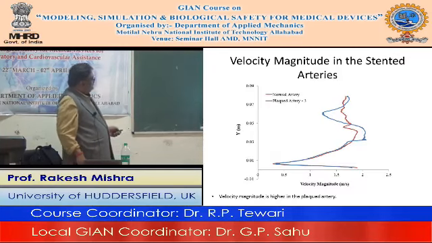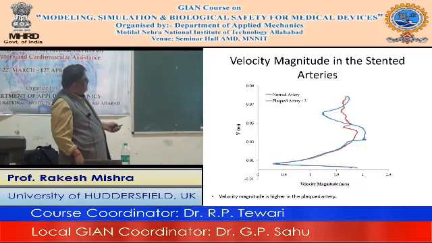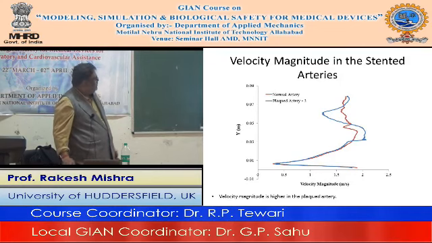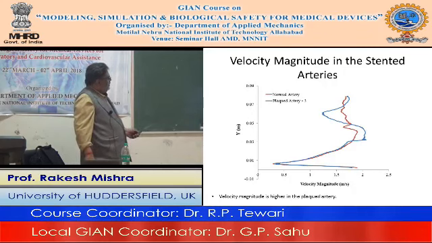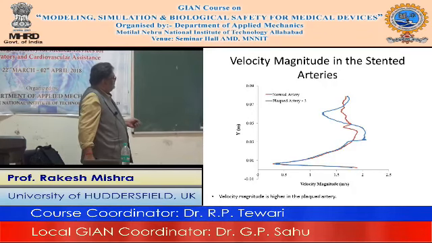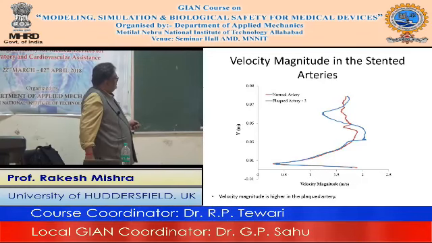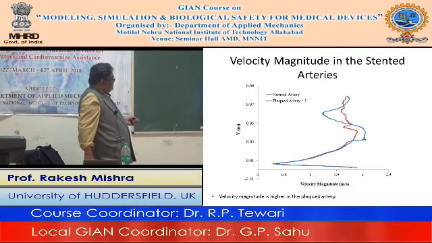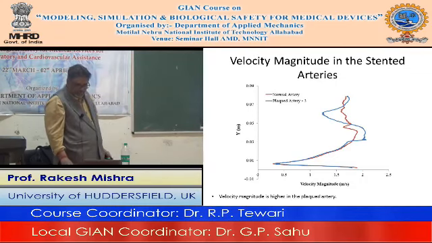So the velocity magnitude variation along the length, near the plaqued part, you can see the plaqued artery has high velocity, because the area of cross section has decreased. So the plaqued artery has higher velocity as compared to the normal stented artery. Again, this is flow information that it carries. These are the velocity profiles between the plaqued artery and the normal artery, and in the plaqued region, the velocity profiles will be slightly different to the stented normal artery, and we can see the effect there.